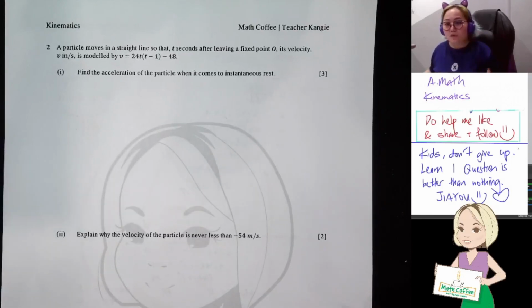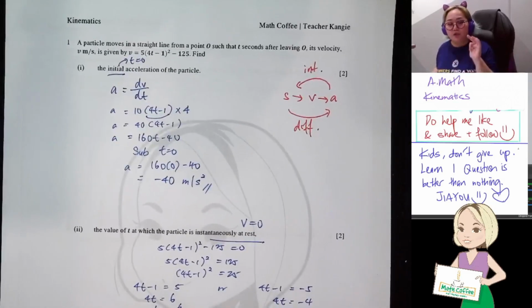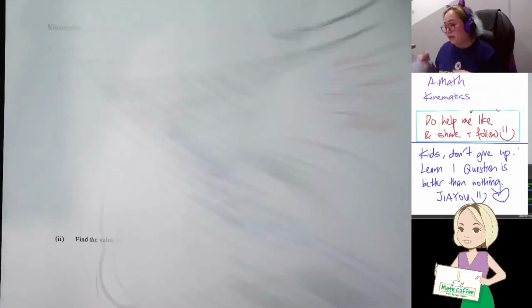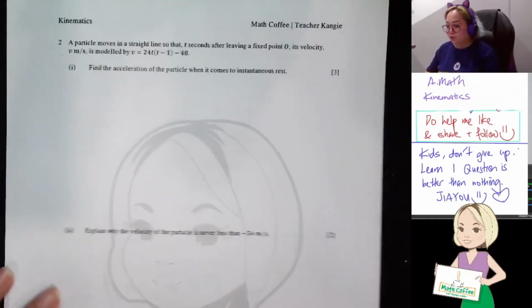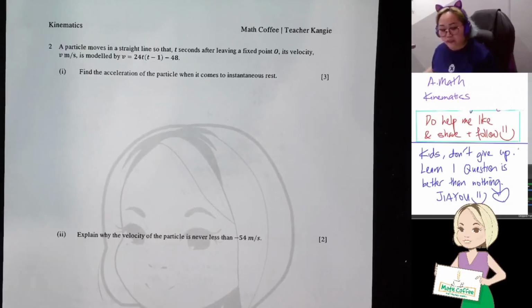Anytime you have a question, you can always ask, but please ask properly in the chat. That means ask me, for example, how do you solve t equals to such and such. Ask properly and I will answer you. Don't just say you don't understand, because I will not know what you mean. So feel free to pause and ask me questions if you need to.